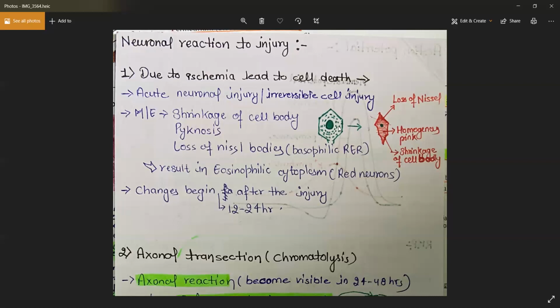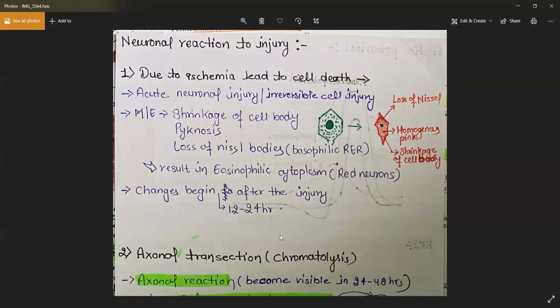If you stain the Nissl bodies, with the Nissl staining you will see the basophilic bodies inside the neurons. Because of my ischemia, all of my Nissl bodies are lost. Even if I do the Nissl staining, I cannot see any basophilic structure in my neurons, because these are all lost from the cell. Because you know that the cell membrane is damaged. In case of irreversible injury, I can get the loss of everything inside my cell, right? And so I will get the loss of Nissl substance. When I do the Nissl staining, I won't see any basophilic structure. I just see the red neurons or the hypereosinophilic neurons.